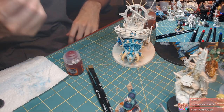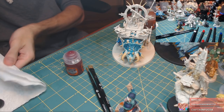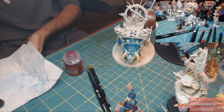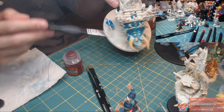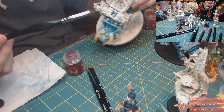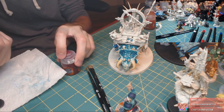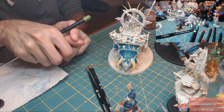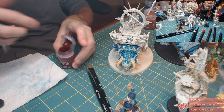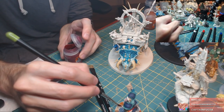Might try contrast for them. Did a few Death Guard Marines, starting to paint the box. Honestly, contrast is really nice for doing this type of thing. I did all this in contrast, and I'm probably going to do a couple of other things in contrast, and then paint the rest normally with normal paints. When people say contrast, you don't have to do an entire thing with just contrast, you just mix and match. I think that's the best use for it.